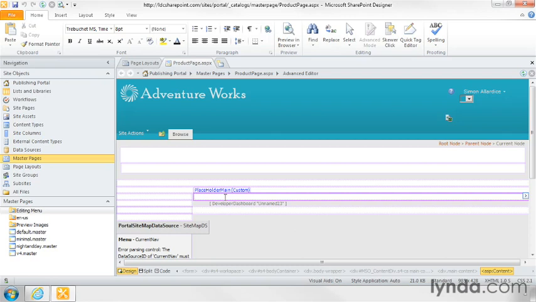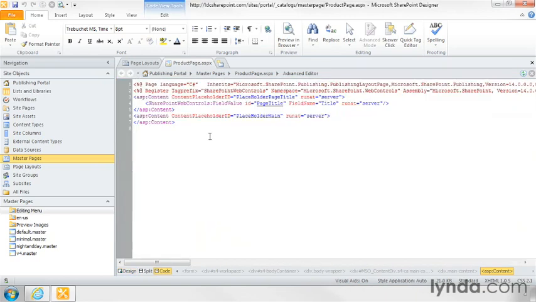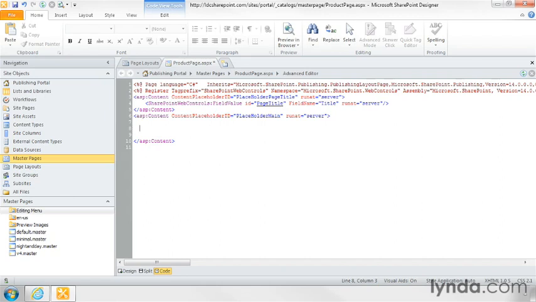Then the most important one is going to be this one called PlaceHolderMain. And in fact, if I look at my code view, I can see that really all I've been given here are two tags, two ASP content tags. The first one says, here's where I can provide some content that will fill a placeholder in the master page called PlaceHolderPageTitle. And here's where I can provide content that will fill a placeholder in the master page called PlaceHolderMain. Now, of course, it doesn't know what you want to do just yet, but any content that I want needs to be inside these content tags. And the most important one is to be inside the opening and closing PlaceHolderMain content tag.